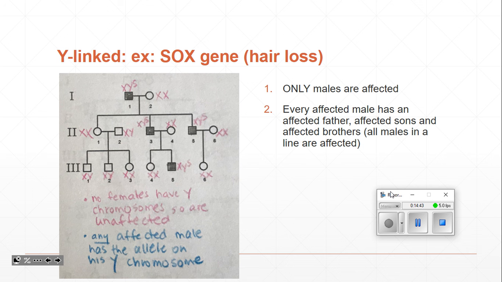Now you might ask yourself over here, why is person 2-2 unaffected? Well, person 2-2 isn't from the same line. I don't know who his parents are. I have no information on them. He is the husband of that person, or the person she's having kids with, and he does not have the same parental line as her, and so he is not affected. Since he is unaffected, their sons are unaffected.